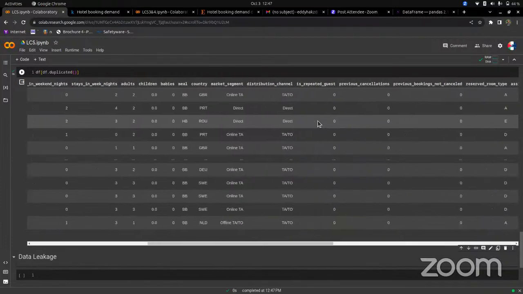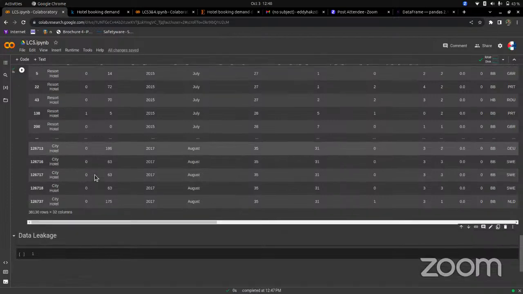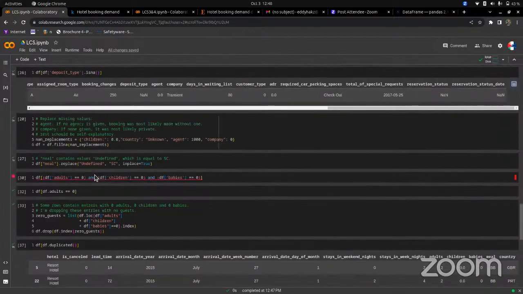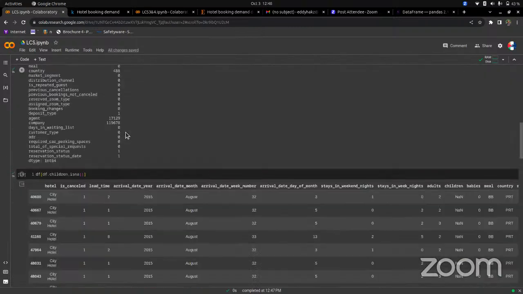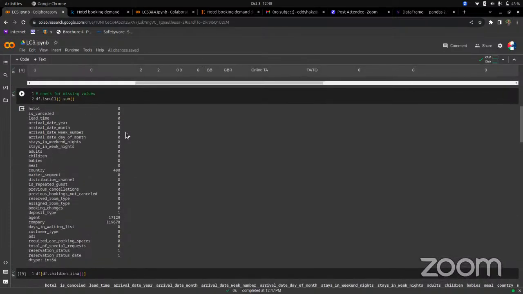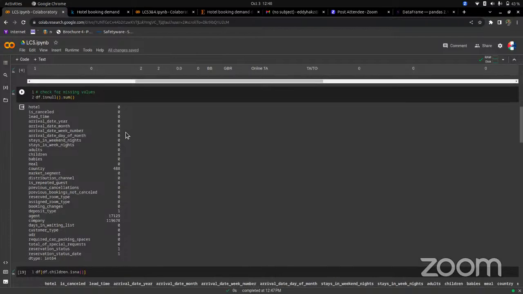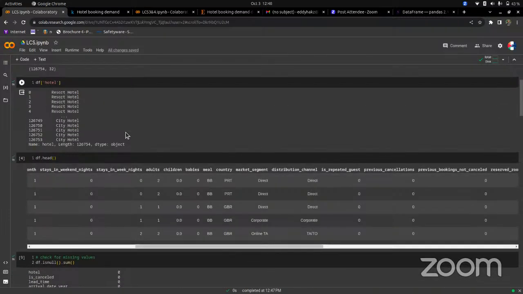So if you want to drop duplicates, you must look at whether they are actually duplicates from every aspect, before you drop those rows, because there are 38,000 of them. If you drop them, you lose a lot of data that would have helped your model perform better. So it's very important that you drop duplicates, but you have to know they are actually duplicates before you drop them.